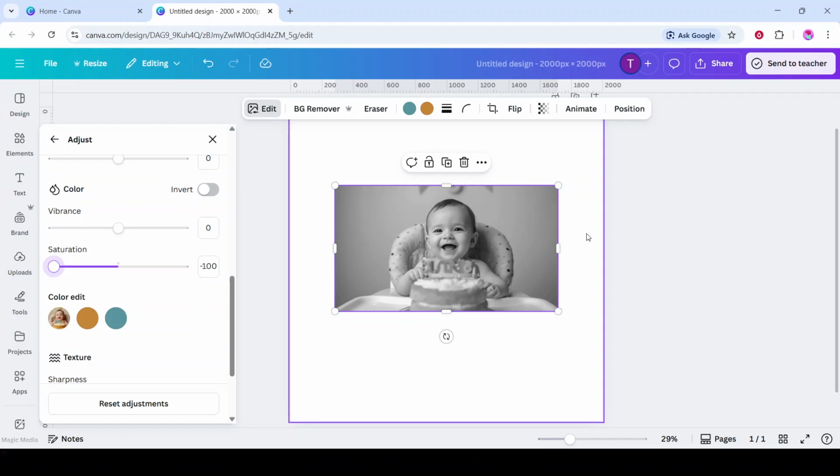It's a precise, neutral desaturation that works well when you want the image to blend seamlessly with the rest of your layout. A quick note to help you choose: Mono gives you an instant black and white effect with a touch of character, while saturation at -100 offers a clean, colorless version that you can shape further if needed.